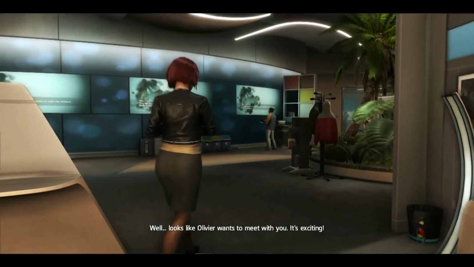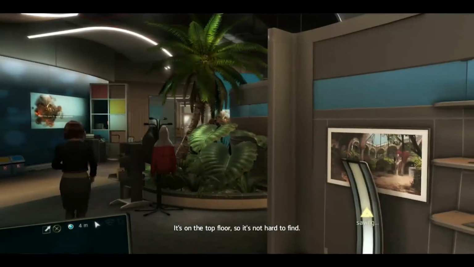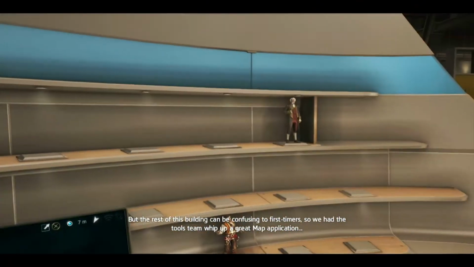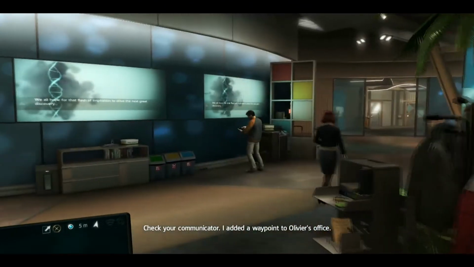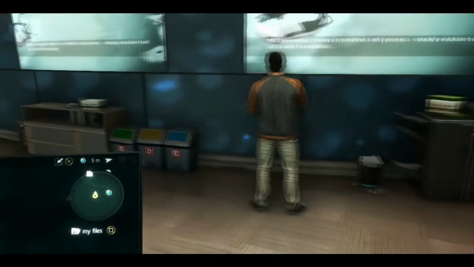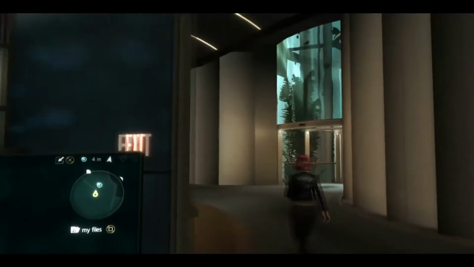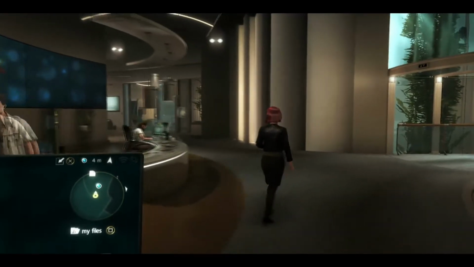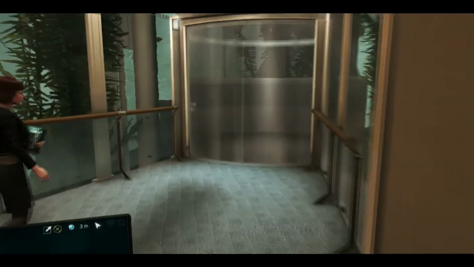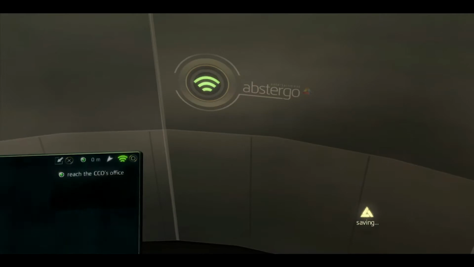Well, looks like Olivier wants to meet with you. That's exciting. Olivier? I don't know how you say that. It's not hard to find. It's a weird name. I guess the action figure was my bonus. Check your communicator. I added a waypoint to Olivier's office. Should be easy to find. Okay, no. No, I just see you. I don't see Olivier. I don't see his office. I'm just gonna call him Oliver, because other than one eye, that seems like what the actual name would be. Oliver. Now this is just cool.